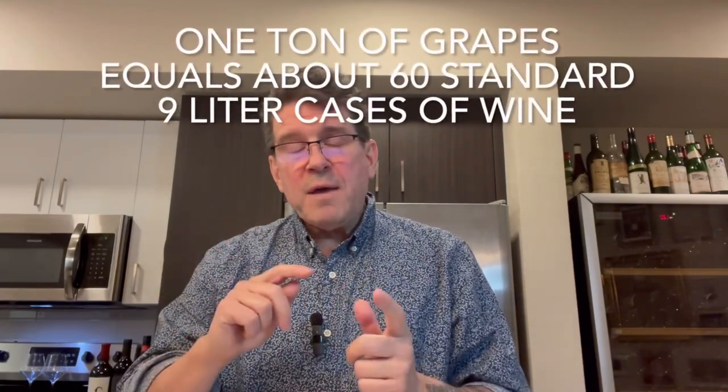The yield levels — the amount of fruit coming off a vineyard — can vary tremendously. A prime vineyard in Napa may only pull two tons of fruit per acre, versus a very high-volume bulk wine region pulling up to 20 tons per acre. A ton of fruit equals about 69 nine-liter cases of wine, so Napa might yield 120 cases per acre while a high-volume area could produce as many as 1,200. The fruit character and quality largely drives the foundation of a wine. The best wines always show a sense of place and true sense of origin — lesser wines rarely show that characteristic, and there is a premium paid for those areas.